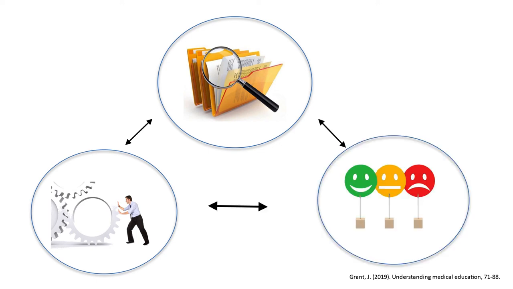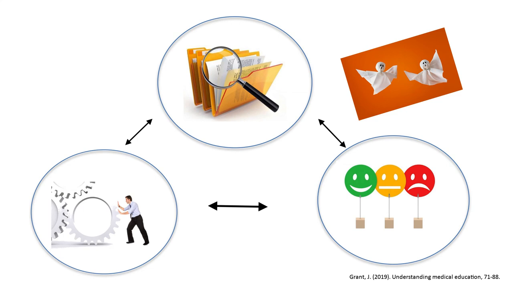And finally, we have the curriculum as it is perceived by the students — how the curriculum is learned. This represents the knowledge, skills, and attitudes that result from the learning experiences. And here we also find the hidden curriculum, which are the results that are not explicit on paper — mainly attitudes and beliefs fundamentally determined by the educational environment. The hidden curriculum can sometimes get into conflict with the formal curriculum, especially in relation to professionalism and ethical aspects. For this reason, the main idea is to bridge the gap that exists between the ways of seeing and experiencing the curriculum, where the alignment of its parts and the commitment of those involved is key for success.